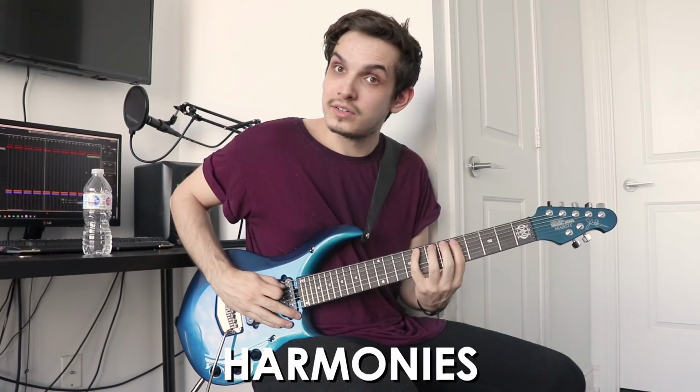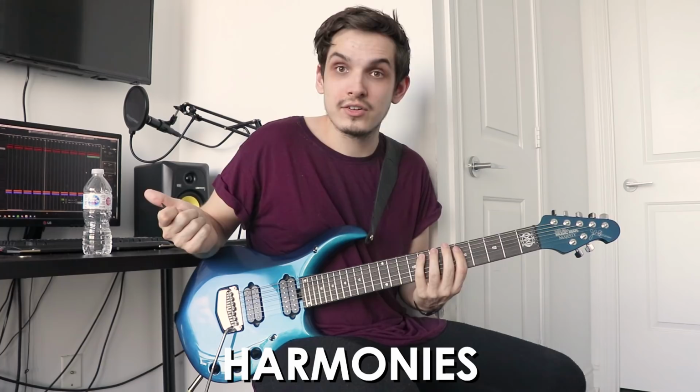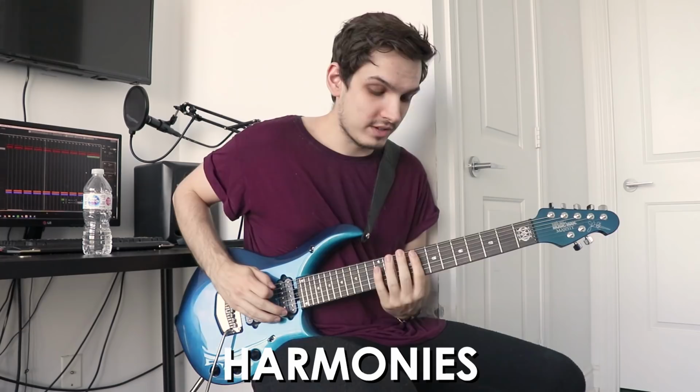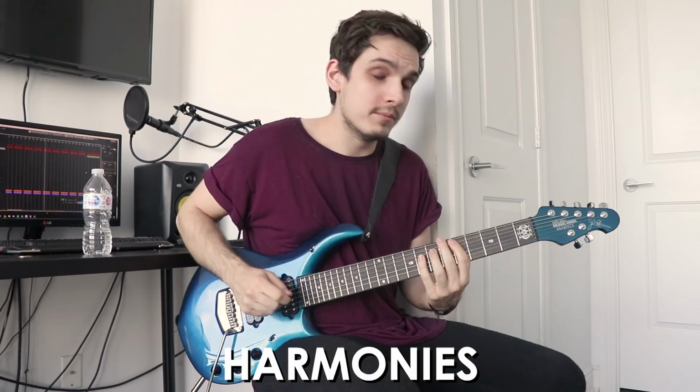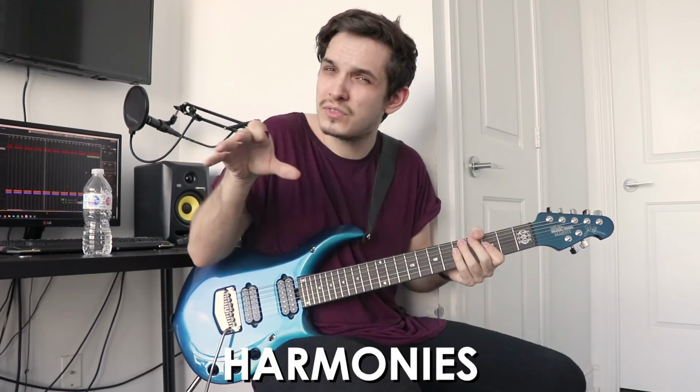So if one guitarist plays a riff like this, which is first note, second note, third note of scale, the other guitarist will then be playing third note, fourth note, fifth note of the scale at the same time. So he will be playing this, or same thing, right? Together, they sound like this. So that is how harmony works. It's a little confusing, again, if you don't fully know scales, but I hope that made sense. I'll show you in context.